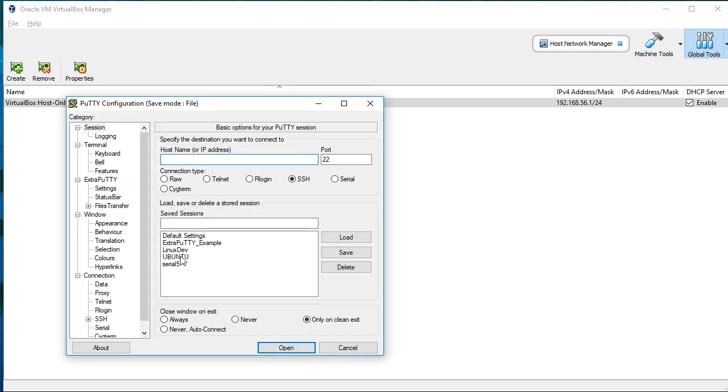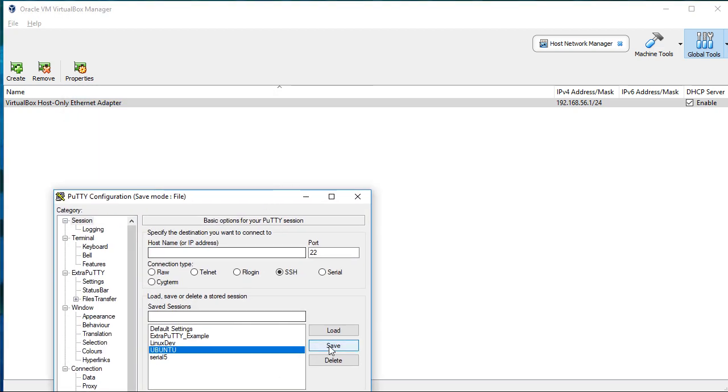So if you go to your PuTTY and enter your host name as the IP you see here without any of the extra stuff, and the port would be 2222, go ahead and make sure that SSH is enabled, and optionally you can put here ESP, save it.